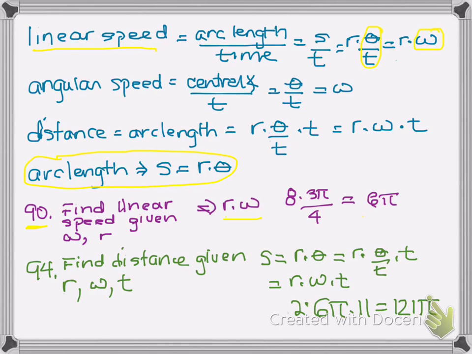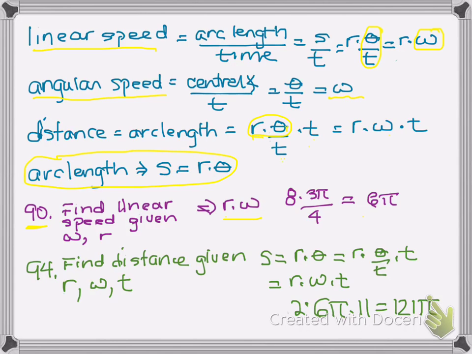So going back up, your angular speed is the central angle over time, which is theta over t, so that's your little w. And when they ask for the distance of something, they're really saying what's the arc length. So arc length is your s, but remember s is r times theta, but if you both divide and multiply by t, what you end up with is r, your radius. Remember, theta over t is your angular speed, and then times time.